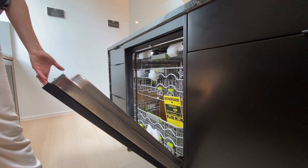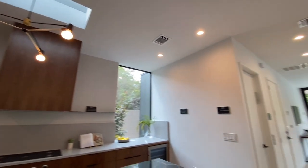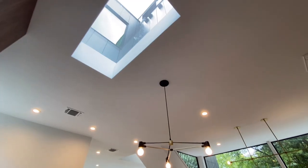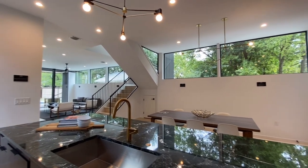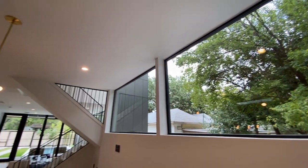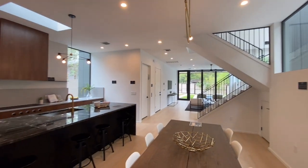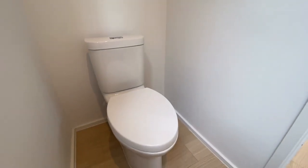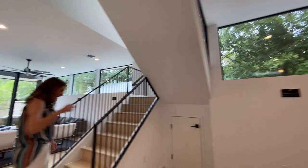There's also a very generous pantry and great cabinetry, so you really do get more cabinet space than you'd think. The lighting in these units is always incredible — we have this beautiful huge window in the kitchen, a skylight, and very simple, understated fixtures that create a wow factor every time. We have a two-piece bathroom right off the kitchen, and there's even an elevator. Let's go check out the three bedrooms upstairs.